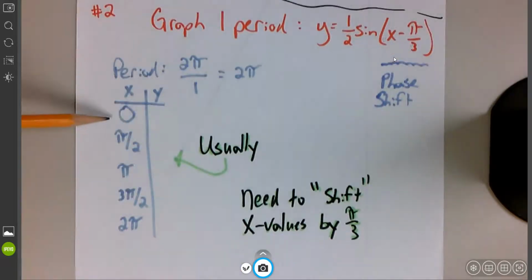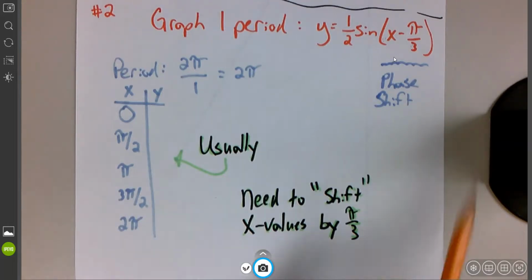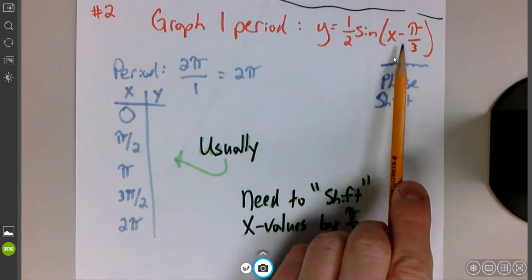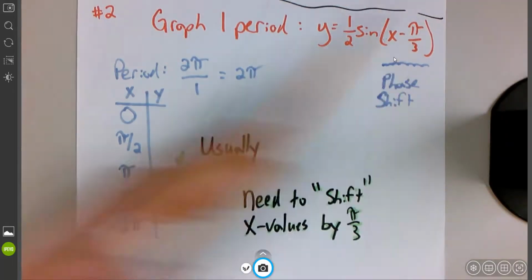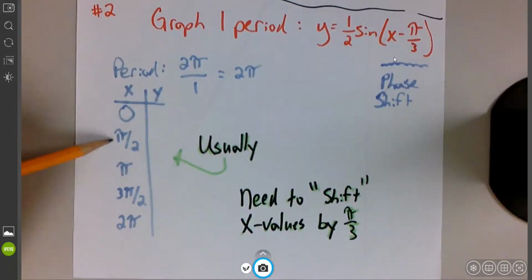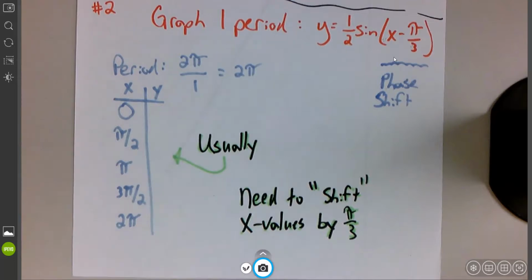Now, all these key x values, like I just showed you on the Desmos, they're not there anymore. They're moved. They need to be shifted by pi over 3. And because this is a minus sign, we're actually shifting all of our points to the right pi over 3. I know it says minus here, but we're doing the opposite. I need to add pi over 3 to each one of these key values. So this takes a little bit of doing it first, but after you get used to it, more of that pattern recognition we talked about before, it really isn't that bad.